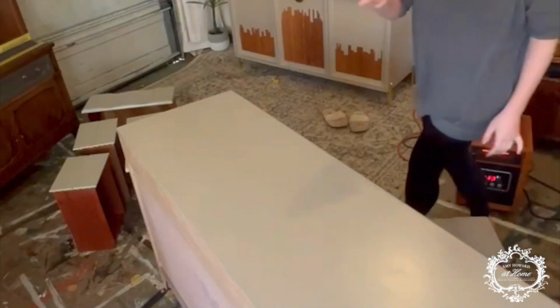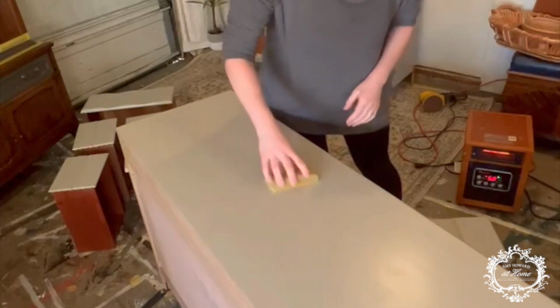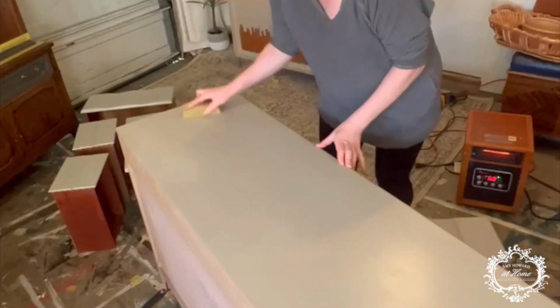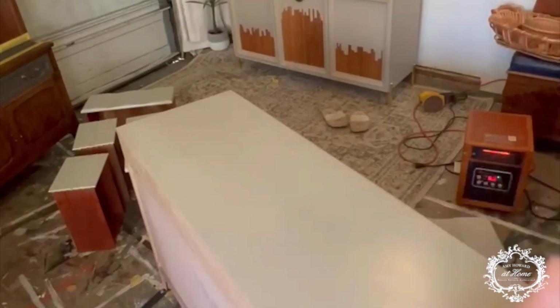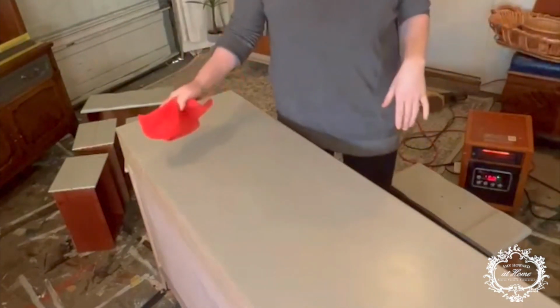Going in with a super fine grit sandpaper and sanding every layer after we paint it. We only had to do this twice as this paint only required 2 coats. Then you want to give it a really good wipe down.